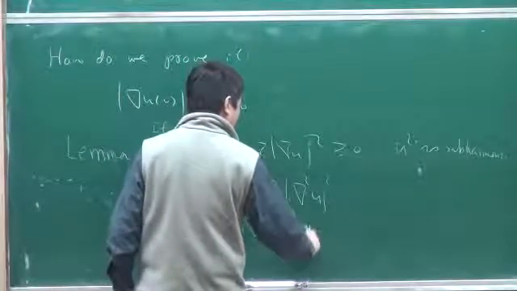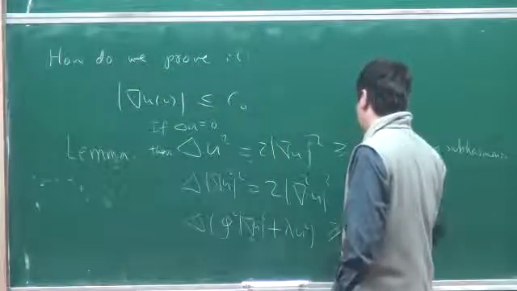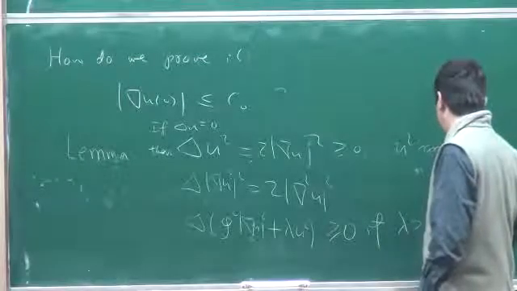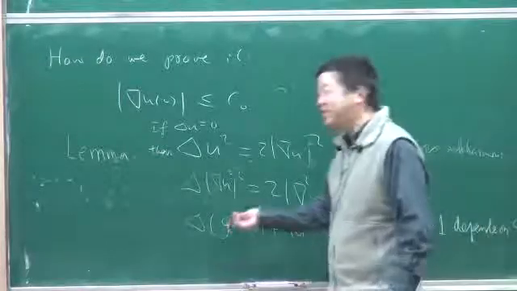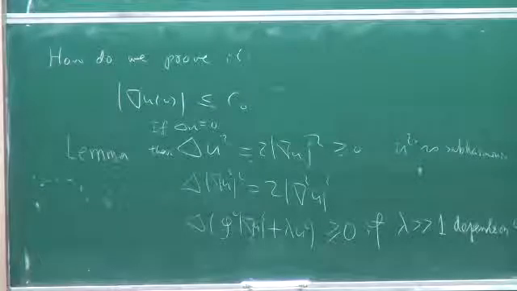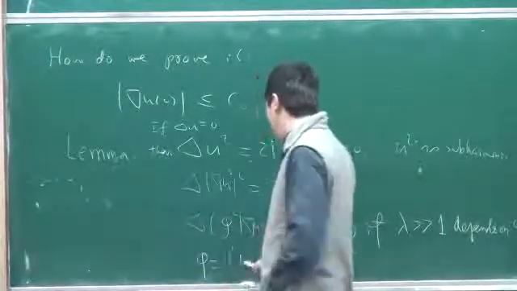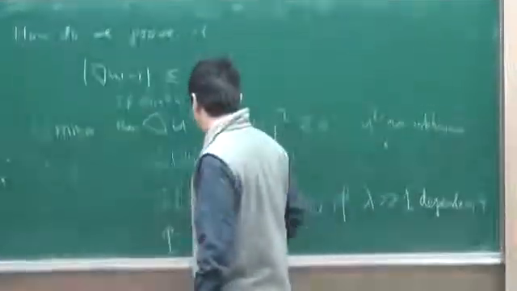Let me try to save time. I mean, everybody can do it actually. This would be bigger than or equal to 0 for actually any phi, for lambda sufficiently large, depending on phi. Let me say this is true for any phi. Choi did a very smart pick, and here you can pick anything. For example, you can pick phi like what I did there, like 1 minus x squared. That will work, or even many other things.